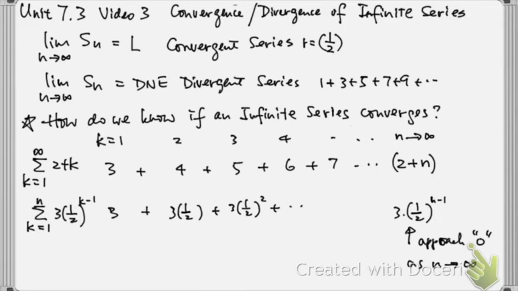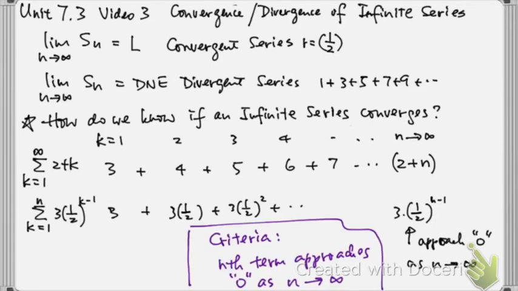So that is clearly one criterion for the series to converge, that the nth term approaches 0 when n approaches infinity. Okay, so that is clearly a necessary condition. But is it sufficient? If the nth term approaches 0 when n becomes large, is that enough to guarantee that the series converges? Let's take a look at another example.